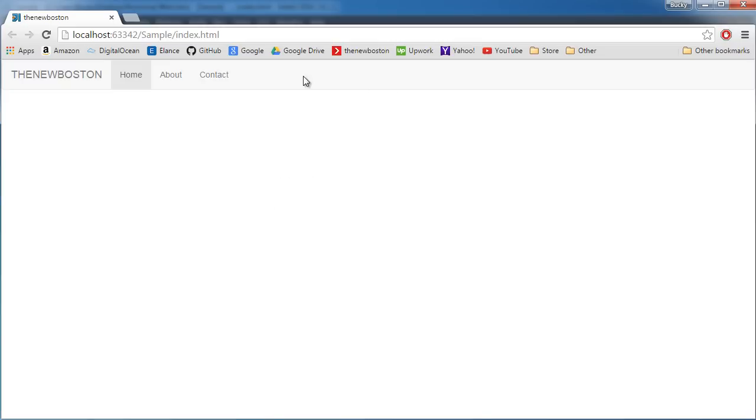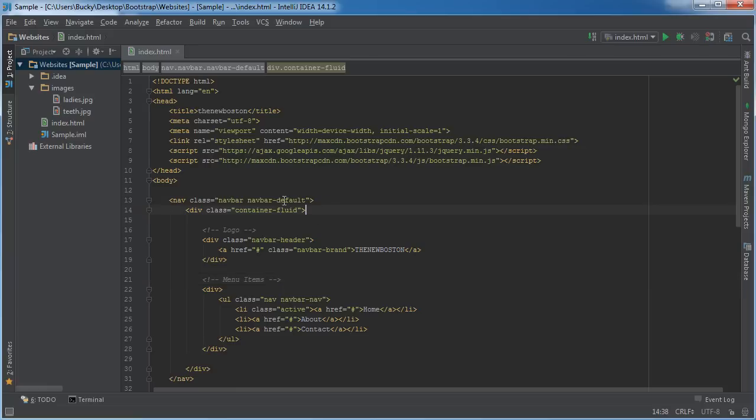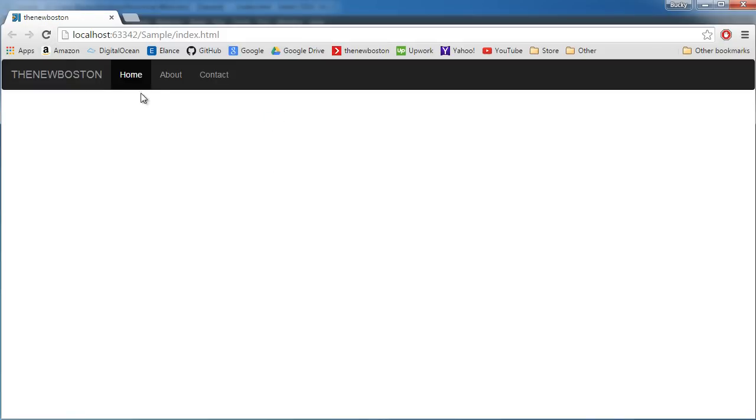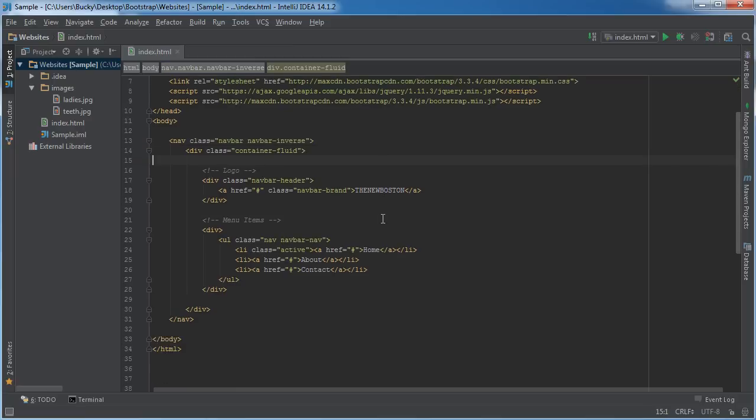Before I actually get to that, I just want to change the default styling of this main navigation bar, because this light gray just looks kind of wimpy to me. So instead of the nav bar default styling, which we have right now, I'm going to change this to inverse. That just inverses the color scheme, and I think it looks a little bit cooler, makes it pop out and easier to read. But you know, follow your heart, choose whatever one you like.